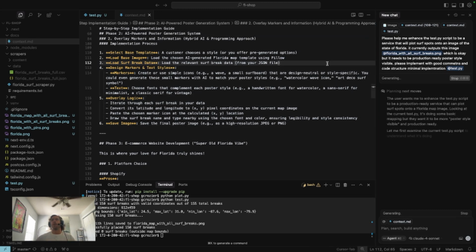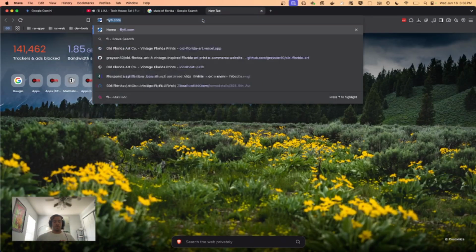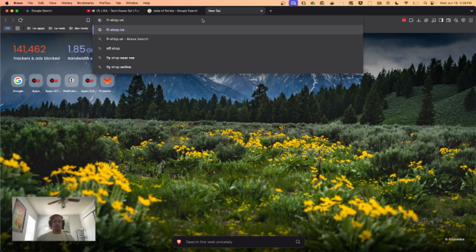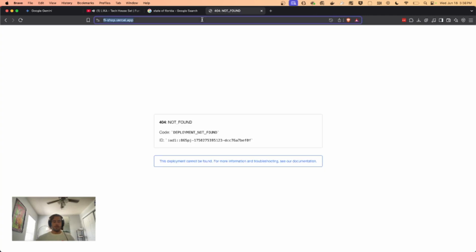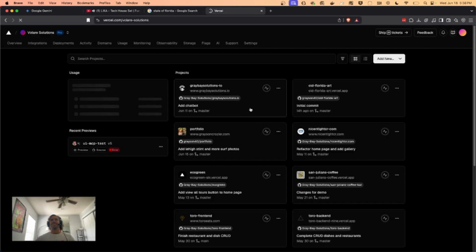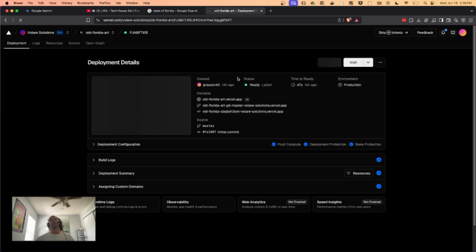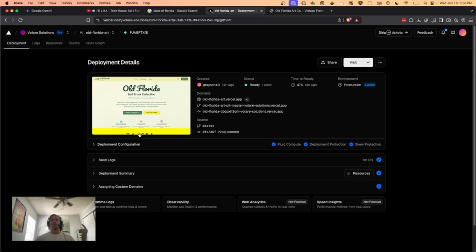And while we're at it, let me give you guys a little overview of how this thing is looking. I think it's called floridashop.vercel.app. It's not it. So let's just go to Vercel and see what's good. Old Florida Art is what we called it. Dude, remember yesterday in the video, I showed you my phone and it was yellow like this?